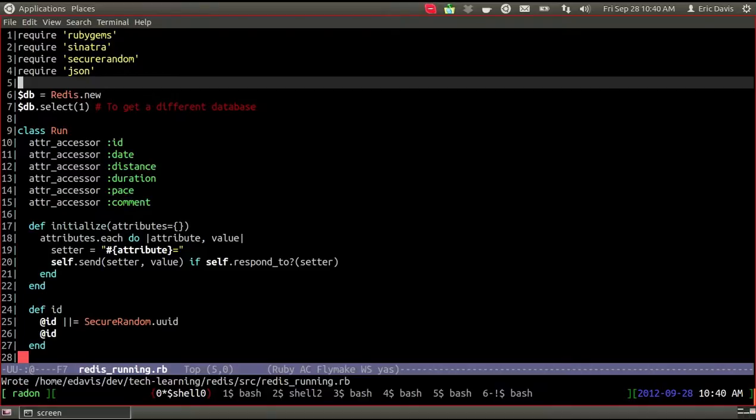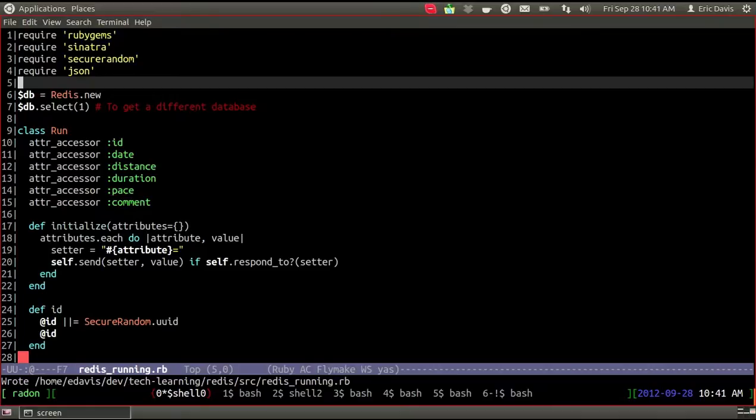So basically this week I want to work on the running application that I've been working on again. For those who don't know, it's basically a simple kind of CRUD app that lets you store details about runs. So how far you ran, what date you ran, the pace, duration, that sort of idea. Very basic, very CRUDish, but at the same time you can look at some concepts, and it's not a to-do app like everyone else does.